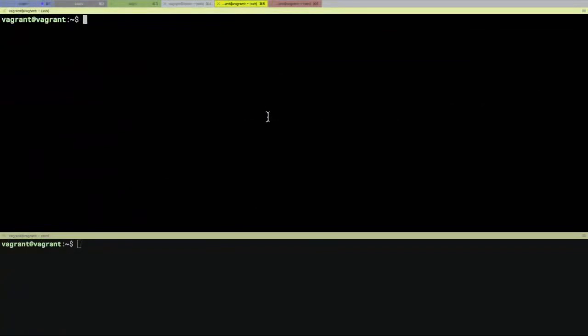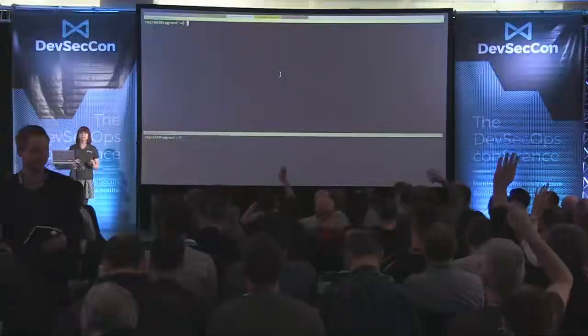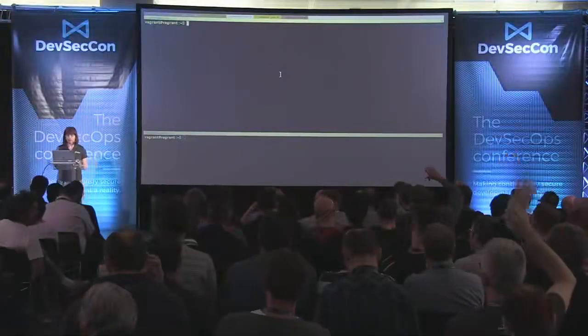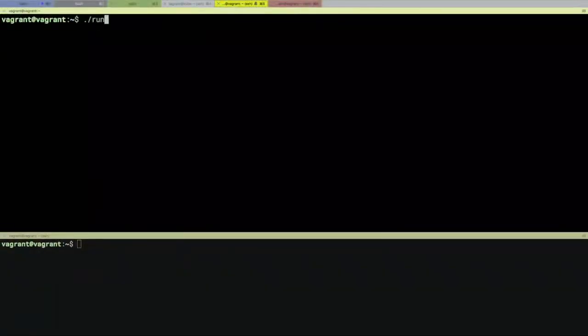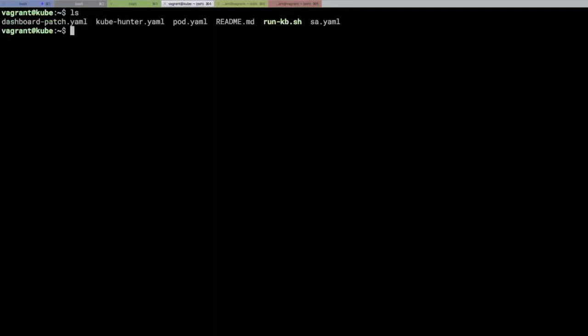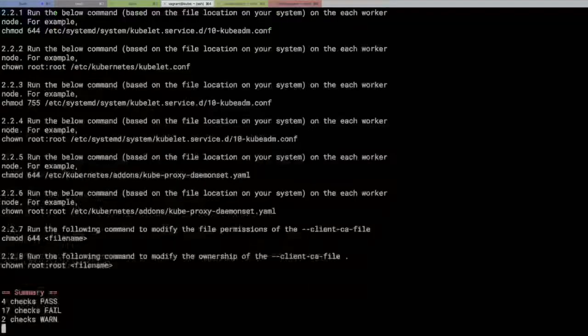Can I have a show of hands if you're using Kubernetes? Yep, a few of you, okay. So I should be able to run, is this the right? Maybe it's this one. Yeah, here we go. So I should run KubeBench on, oh, it does this sometimes. There we go, right, we've got some output.